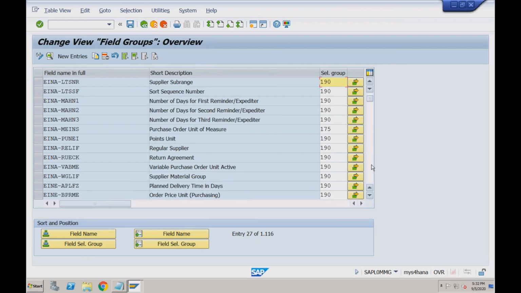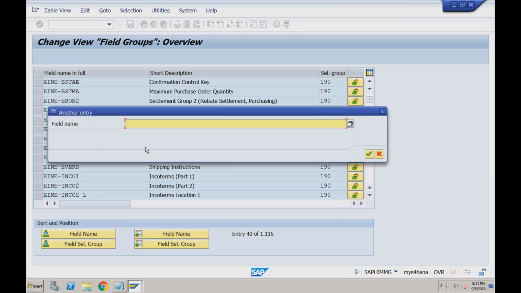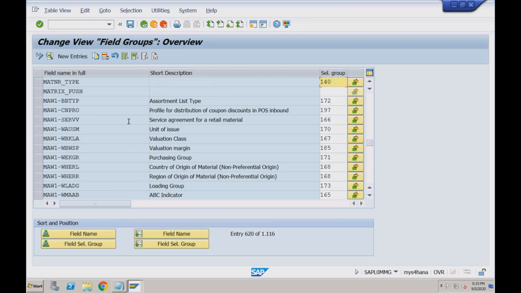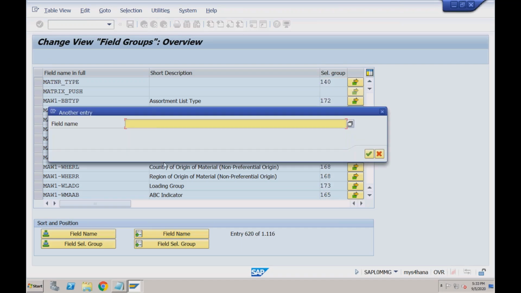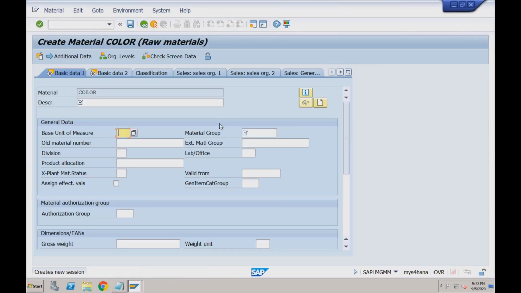Okay, so I'm doing this, MATKL. Even if you do Control F, Control F will not work here. Let's do this field name. No, just give me a minute. Position in the field name. So it is MATKL. If it is not coming like this, normally for material information, you also need to check the table name. I'll show you what exactly I mean. So again, go to function F1.